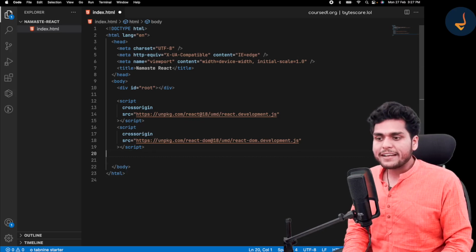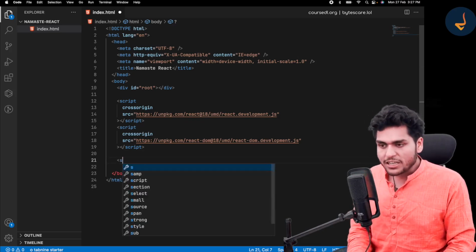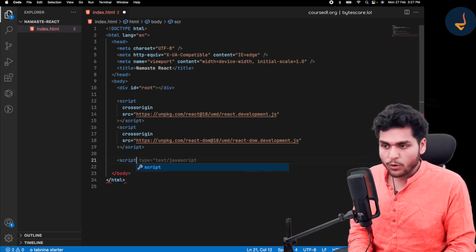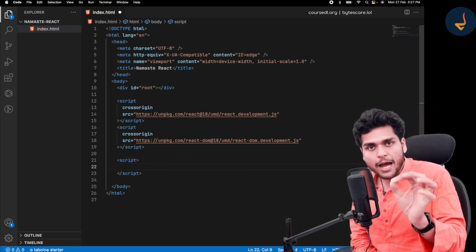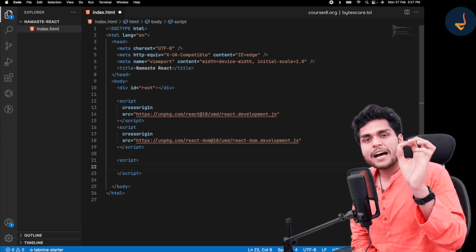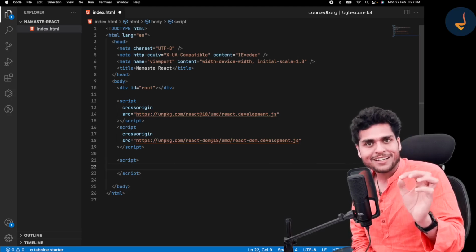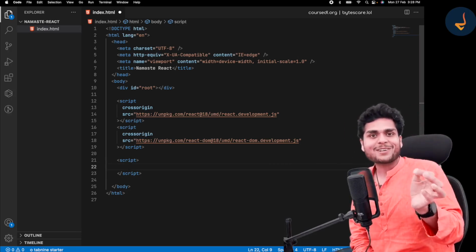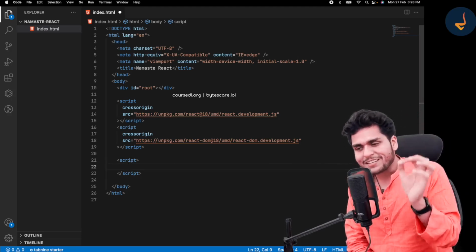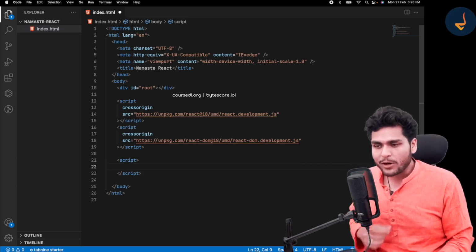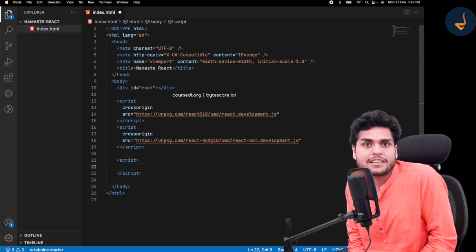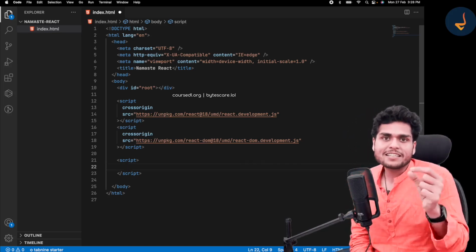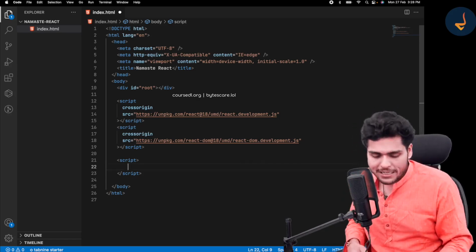So how do I write React code? I can just write a script tag over here, right? Let me write a script tag over here, and now I am going to write React code. This is the first React code that I am going to teach you. Please note it down properly. First of all, let me show you how we can create an h1 tag inside React.